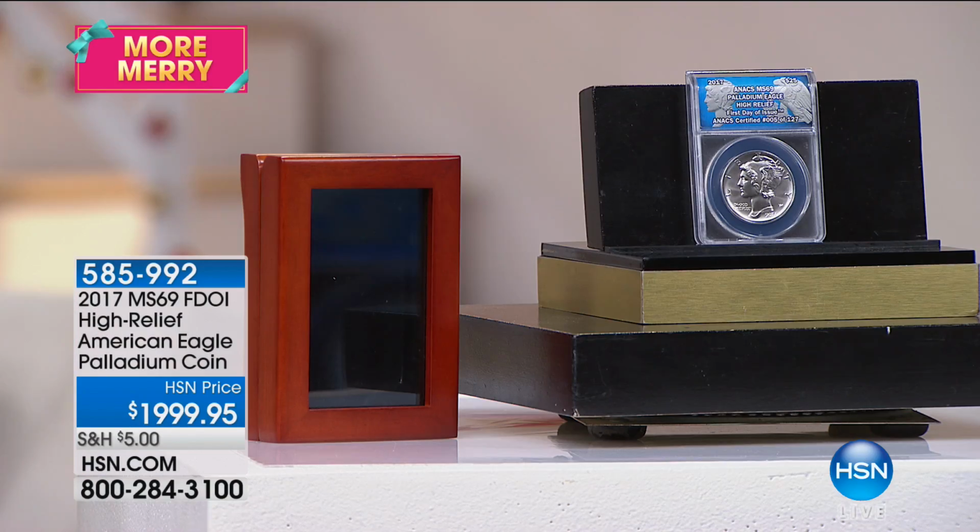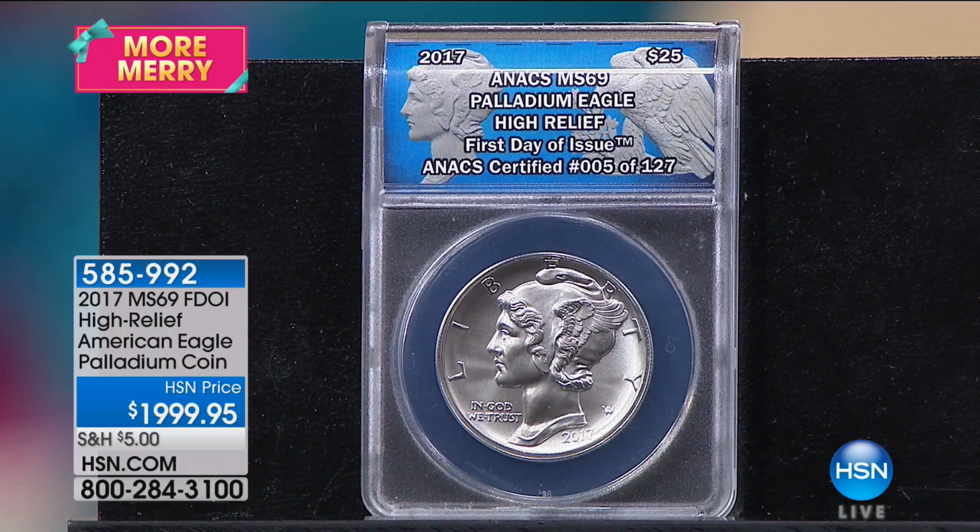So I pulled every string that I had, and I was able to get almost, not quite, about 7.5% or 8% of the entire mintage. They only made, like I said, about 12,000 to 15,000 of these coins. That's all that has been made or ever will be made. Now we've already sold almost 200 of these coins. So we've sold 1% to 2% of the entire mintage here in 25 minutes. Now imagine when the rest of the coin world gets their hands on this. Now I think you begin to understand the rarity, collectability, and desirability.